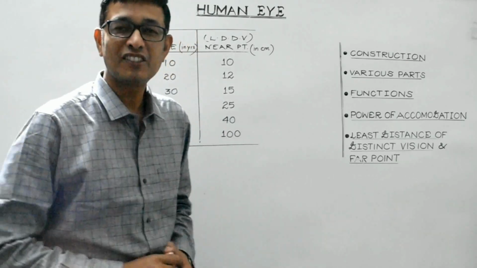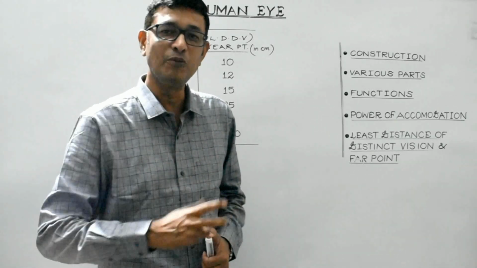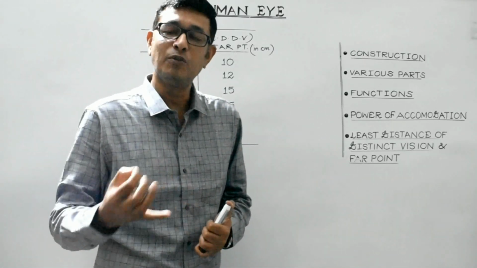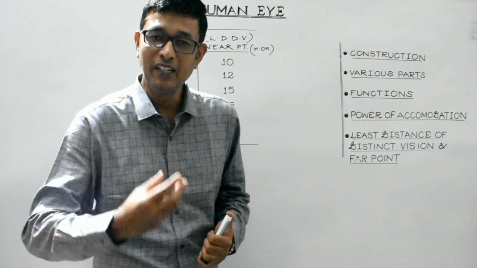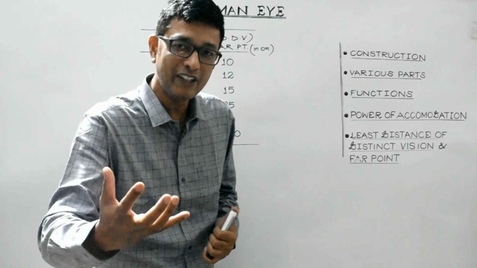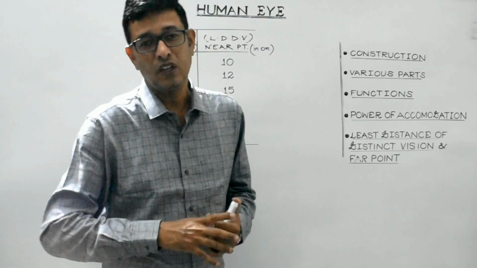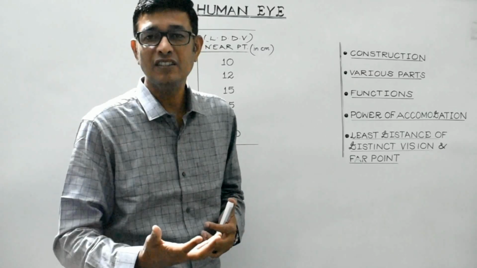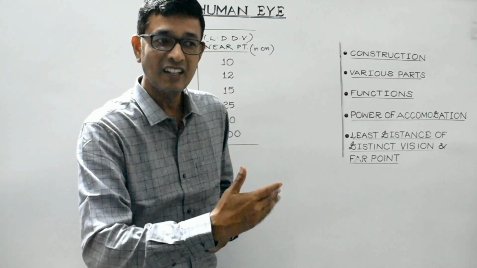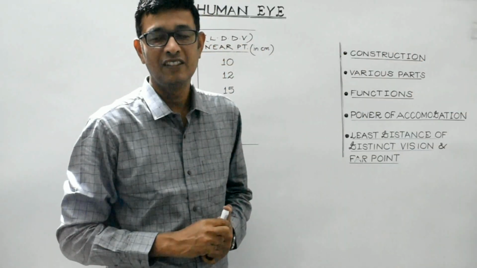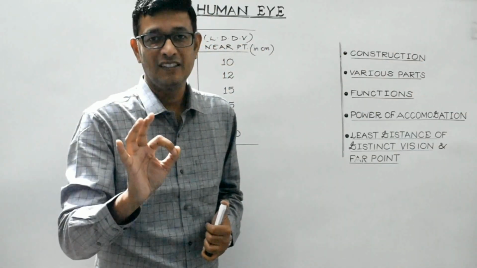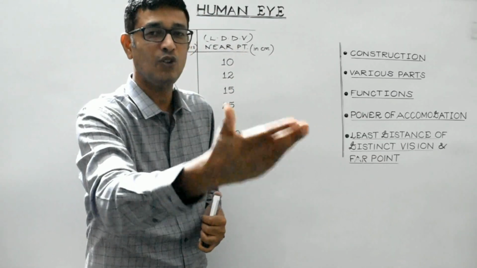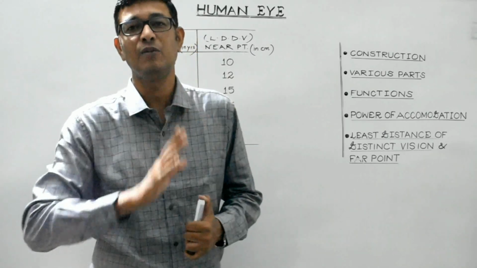Students, I hope you have enjoyed this short clipping based on power of accommodation. Let me brief you about this topic once again, right? Power of accommodation actually is the unique ability of the human eye to adjust its aperture and focal length so as to enable us to see clearly both the nearby objects as well as the far away objects. So, a normal eye can see clearly both the nearby objects and the far away objects only because of power of accommodation.